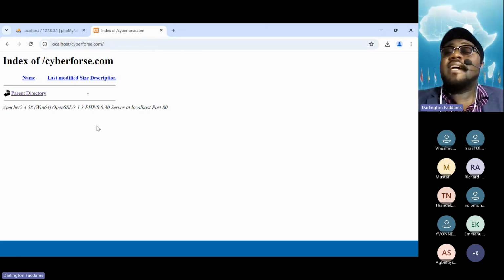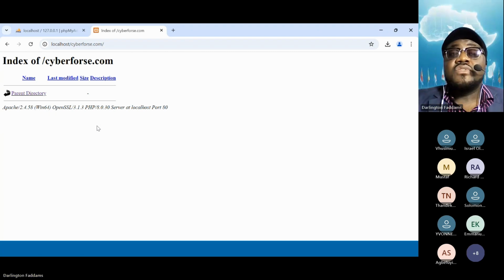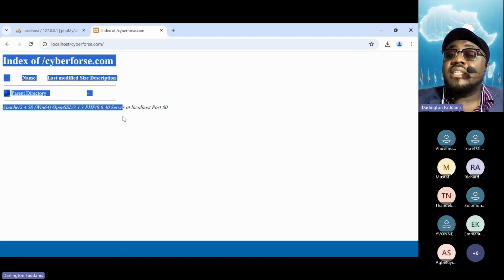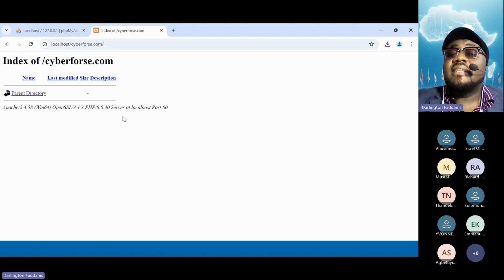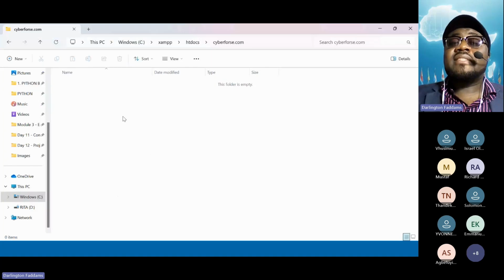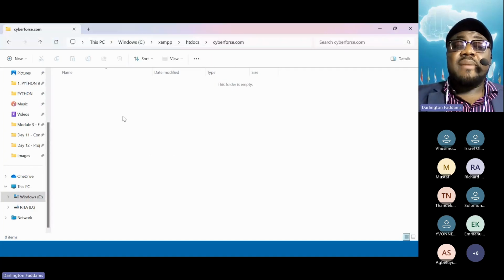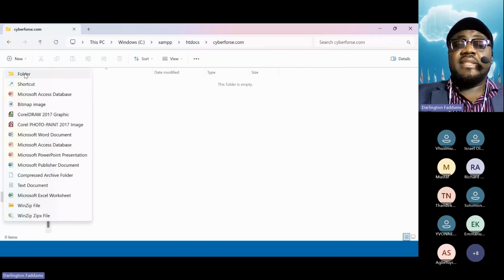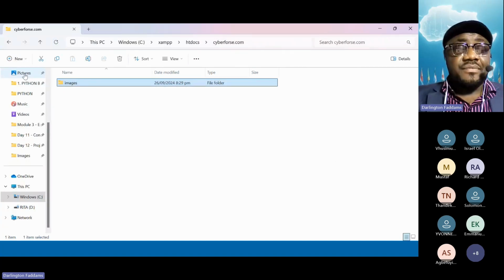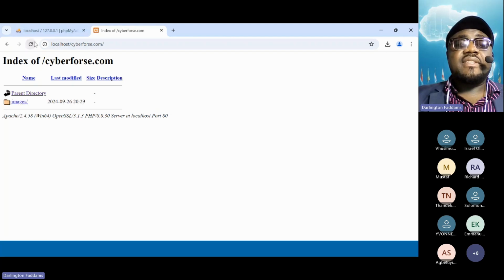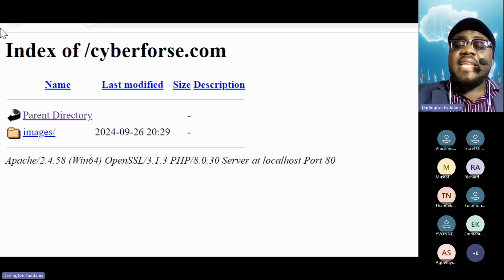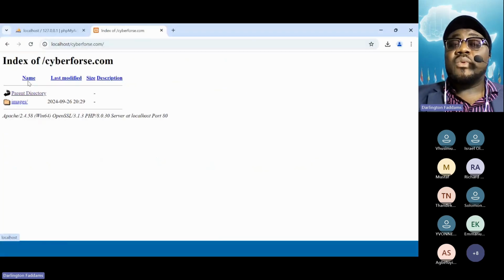But almost every other server will not be that way. That one is a unique configuration. So with every other server, this is what you see. This means that the files are not uploaded and it doesn't have an index file. Anytime you create a website without an index file, this is what will happen. Let me create a folder here just to show you something. I'll create a folder called images. When we come here and I refresh, you are going to see the images folder showing here. This means that any file you upload in that folder will show over here.